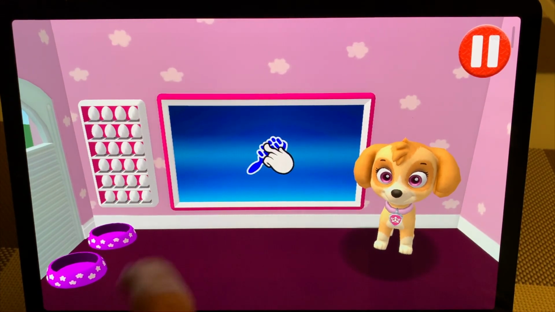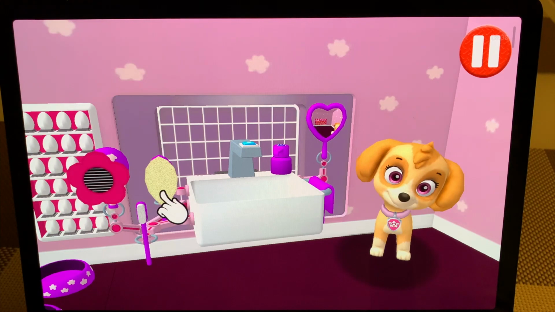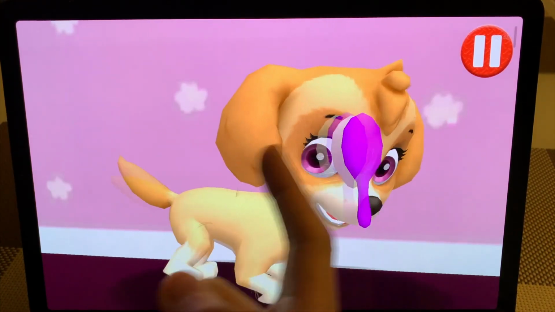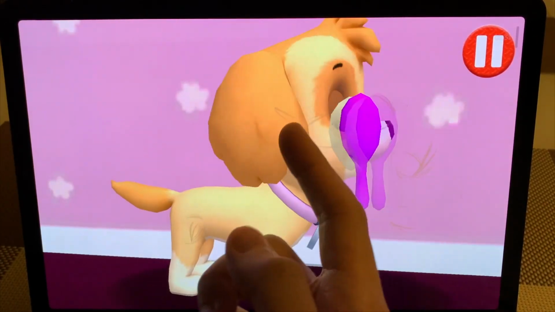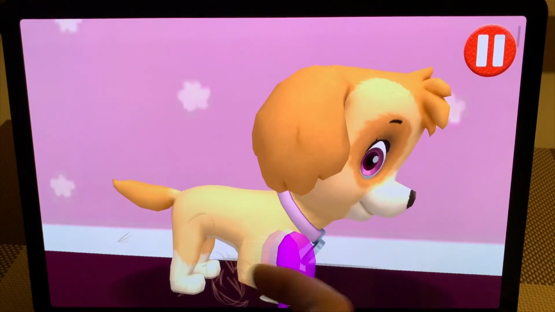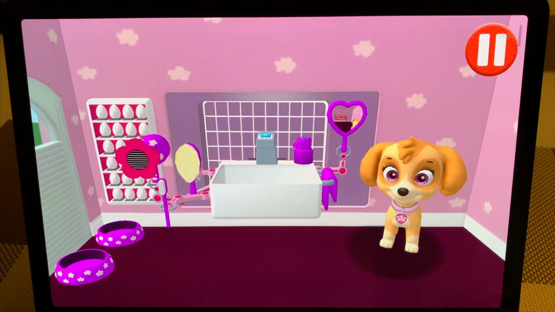This pup needs a good brushing. Tap the hairbrush by the sink to begin brushing the pup's hair. Tap and drag the brush over the pup's messy hair. Tap and... That's some good grooming. Terrific!